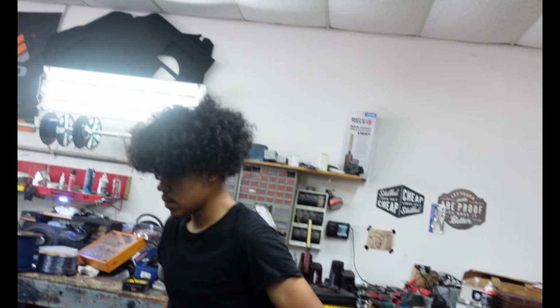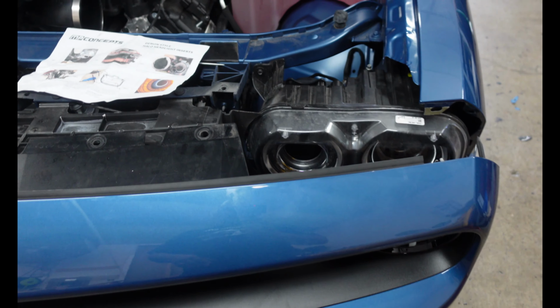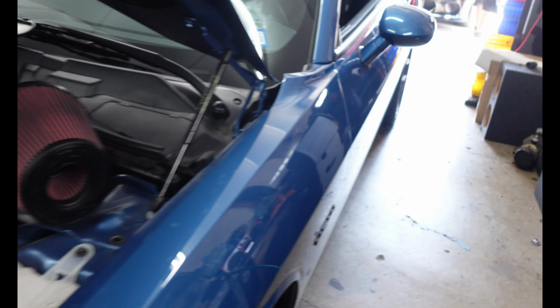So my son Isaac right now, we're gonna start putting this car, getting the wires together, and we'll have a review for you shortly. All right, on this build, I'm gonna show y'all something. You see this right there? We got the wire in there. Let me show you exactly what happened to it.